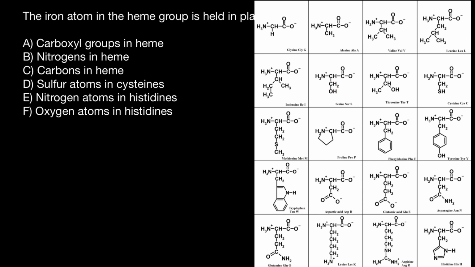R groups of many have groups which can be reactive, like an alcohol group here, or here, for example, a secondary carboxylic acid group here, and for example these amino groups in basic amino acids. But only one amino acid, which is cysteine, can make a covalent bond in the R group. And this covalent bond cysteine can make not with any other R group of any other amino acid, but with itself, and we call this a disulfide bridge, because we see sulfur here.